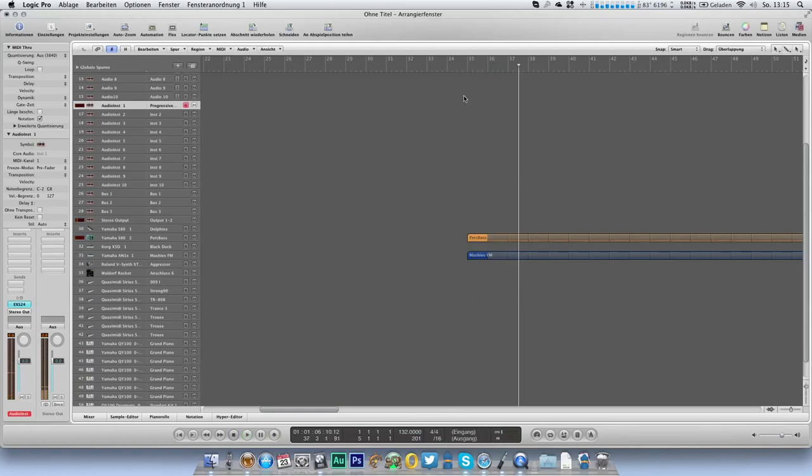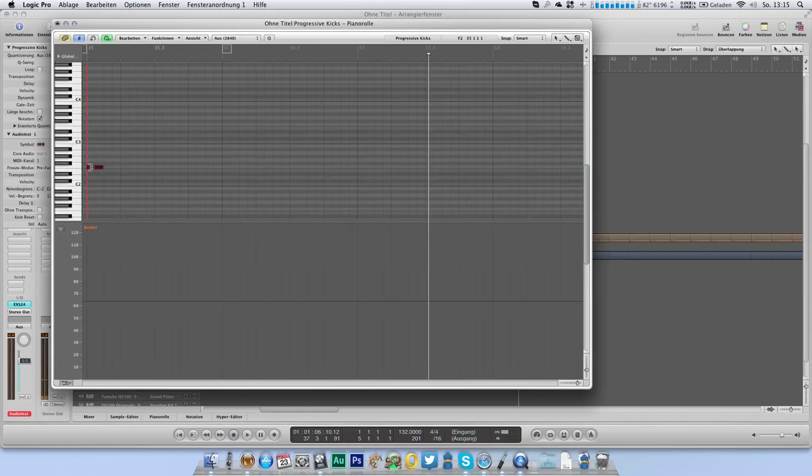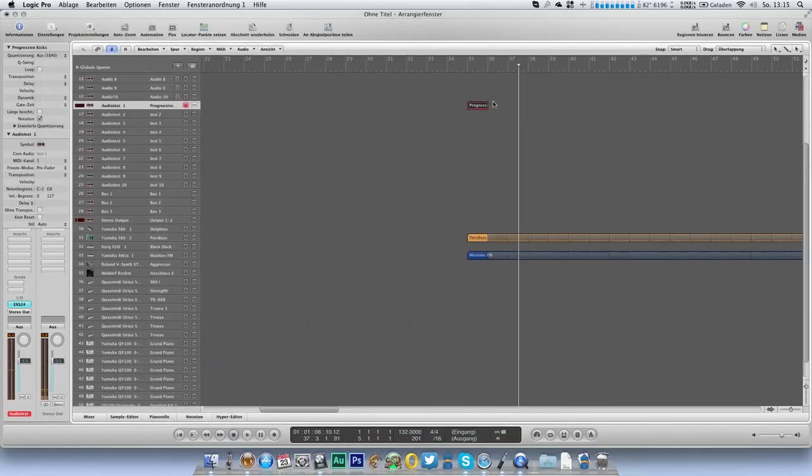It seems to fit pretty well. This is an Island Bluestone kick. Wait, this was the wrong channel. Here. And this is F2. This has a nice attack, this kick drum.